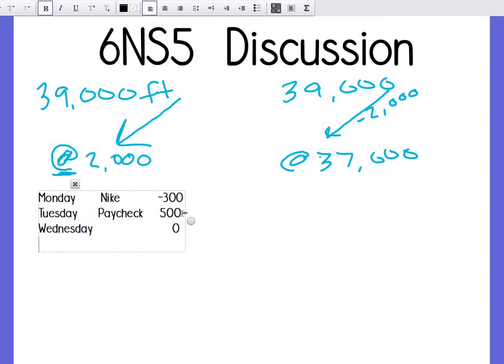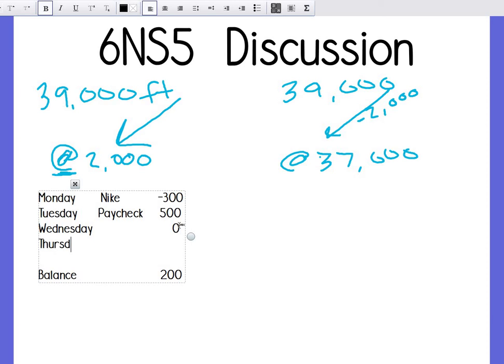All right. So now we have a balance at the bottom that changes with every transaction. On Monday, if I didn't have any other money in the account, it would have read negative 300 because I spent $300 and we're pretending that nothing else happened. On Tuesday, it would have read $200 because I deposited that 500, which got me out of the negatives. It got me out of owing money, and now I have $200. And then on Wednesday, since nothing happened, I would still have $200.